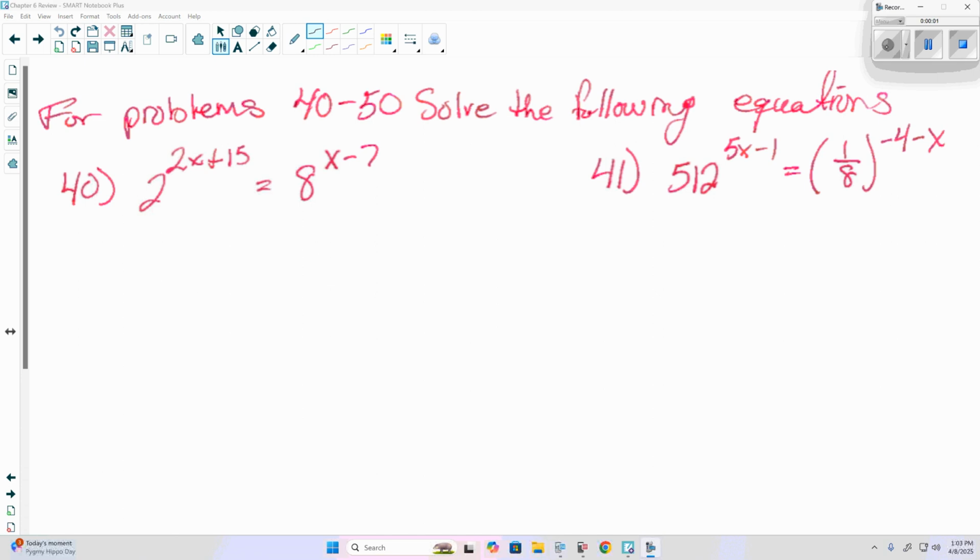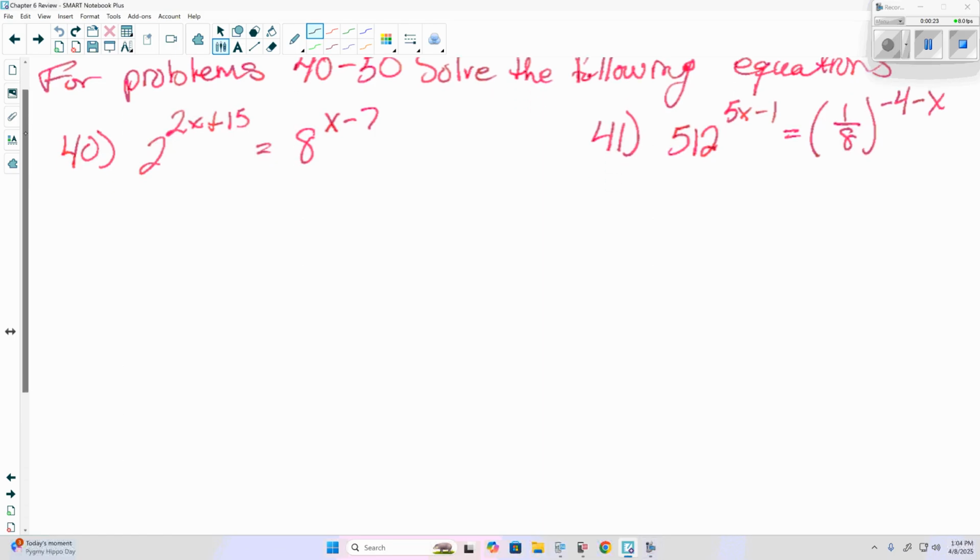What we're doing today is going over solving the logarithmic and exponential equations. Now 40 and 41, there's two of them like this on the test, and the easiest way to see these, especially on the test in this form, is variables in both exponents. There are ways to solve these without getting the bases to be the same. We haven't covered that in here, so especially if you see it on the test with variables in both exponents, get the bases to be the same.